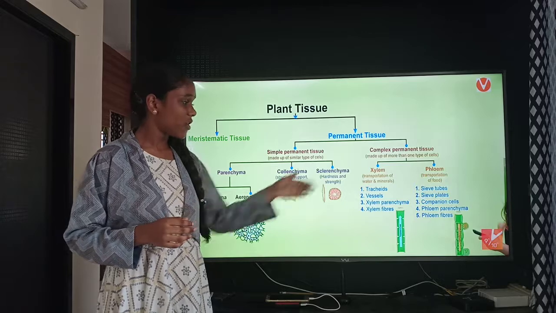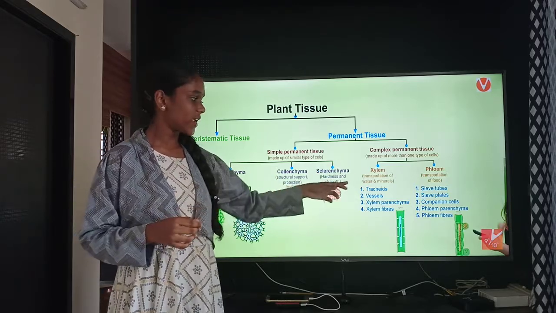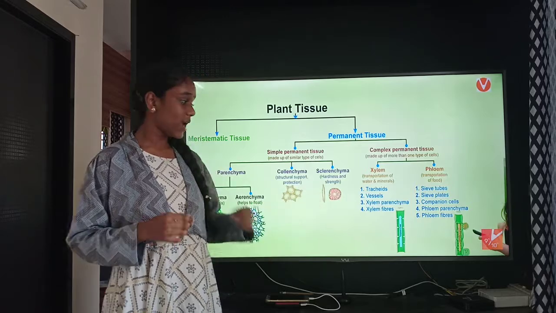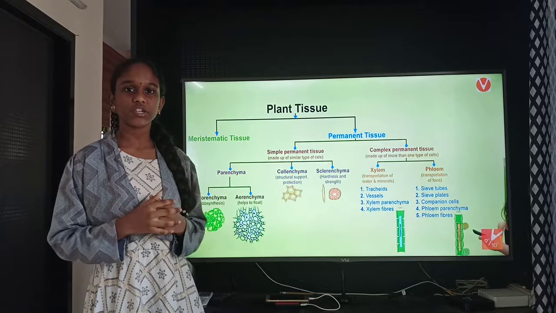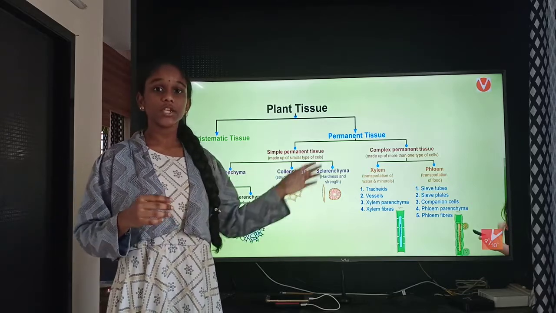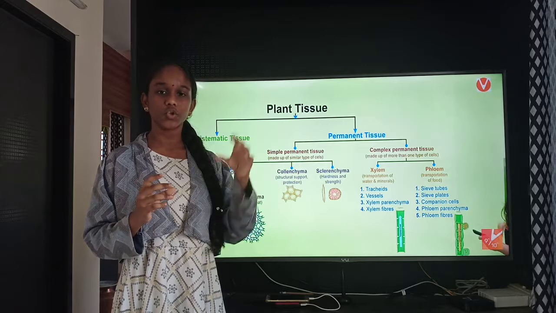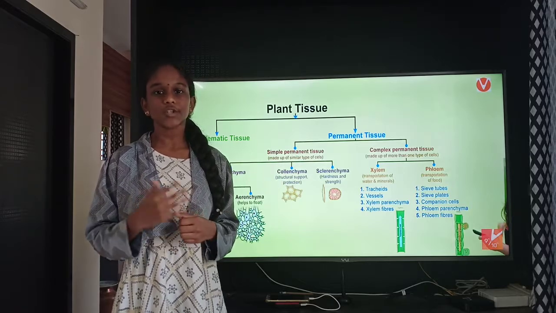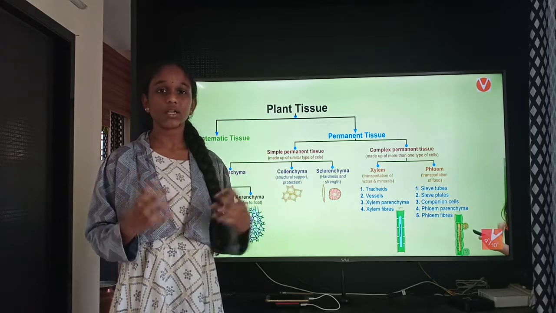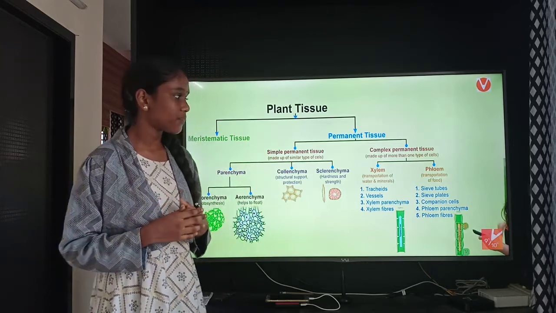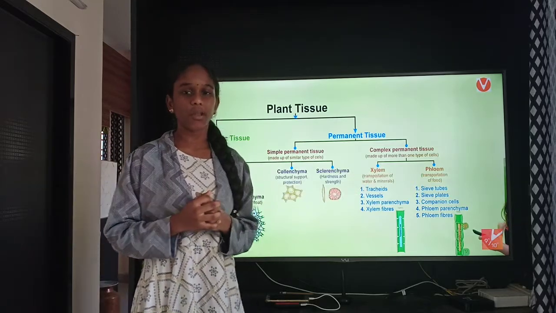This xylem has four kinds of cells. They are tracheids, vessels, xylem parenchyma and xylem fibers. So now, what are their functions? Their functions are unidirectional. It means food will go to roots, to shoots and also to leaves. It means they transport water, minerals, food and so on. Soil, water and minerals. Now let's talk about phloem.